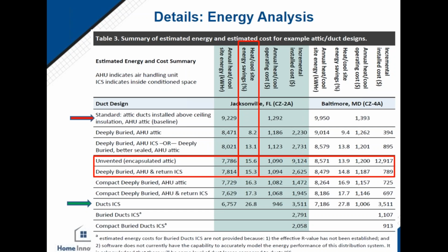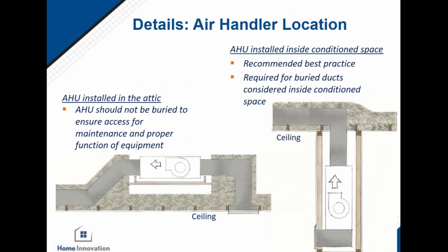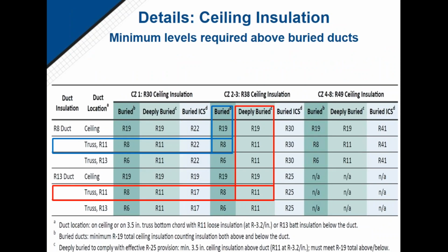Doug had a question. Do you have any general recommendations for changes you would make for climate zone 5, where it's obviously colder in the winter? Well, yeah, these duct insulation requirements address climate zones 4 through 8, including 5. In the colder climates, you're starting off with a little bit more ceiling insulation, I think R49 at the moment, compared to R38 in climate zone 3, and R30 in climate zone 1. But no, I don't have any additional recommendations. I think if you just simply follow the code, these are minimum, so you can pile as much insulation on top as you would like.